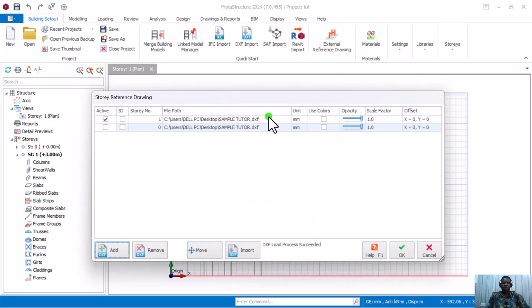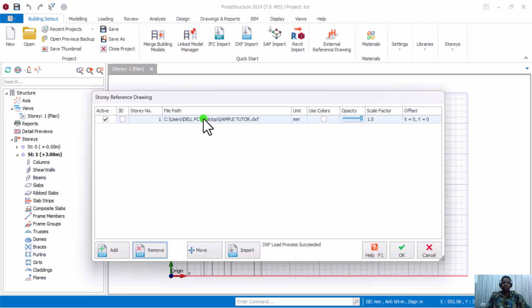We don't need this, I need just one drawing. If you want to keep multiple drawings, you can keep multiple drawings. In this case, if I click on this file, I'll click remove, so I just export only one. Okay, so that is just it. We just click the drawing. We have already got the drawing, so you click on activate. All right, so that's just it.